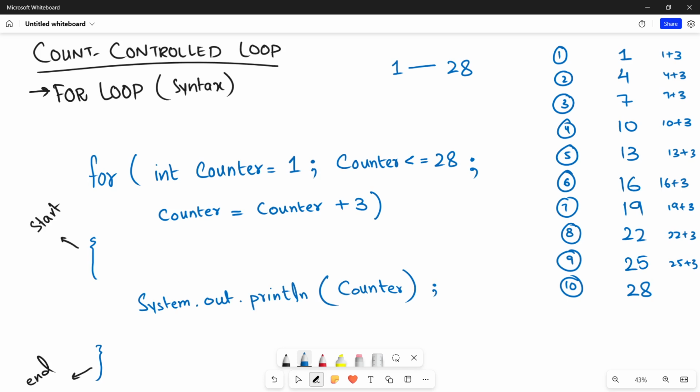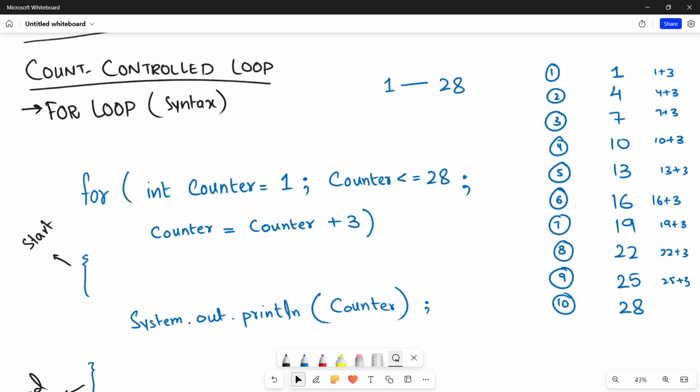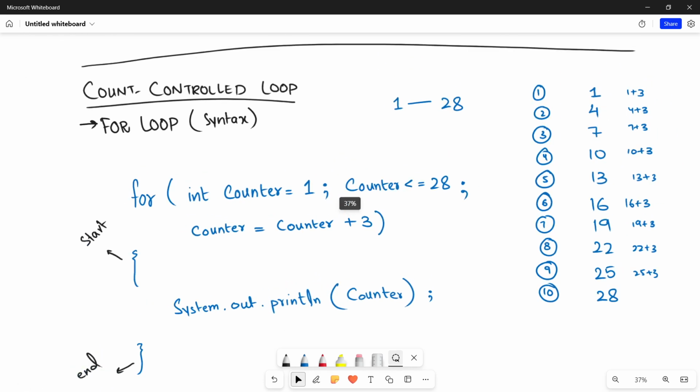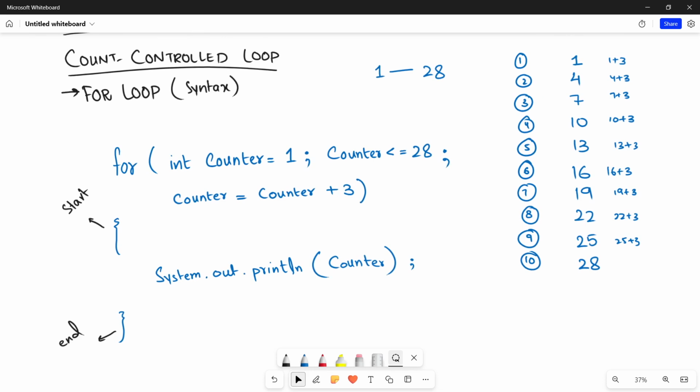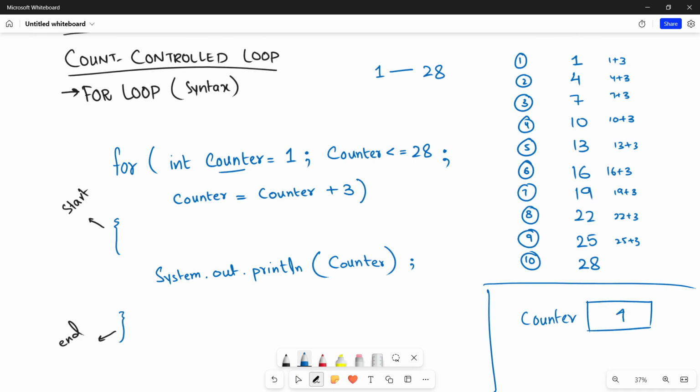So let me just quickly tell you what will be happening once you run this code. The first thing that will be done is, in the memory, the counter variable will be initialized with a value 1.